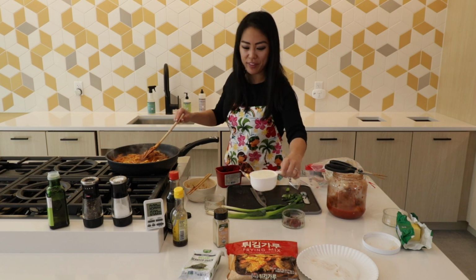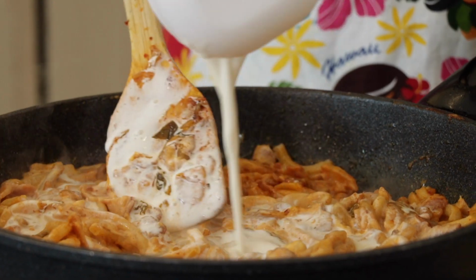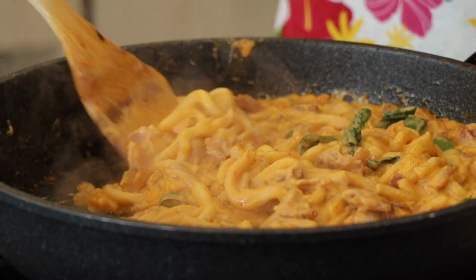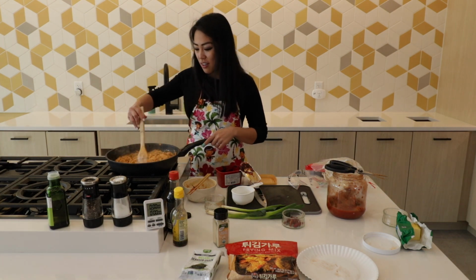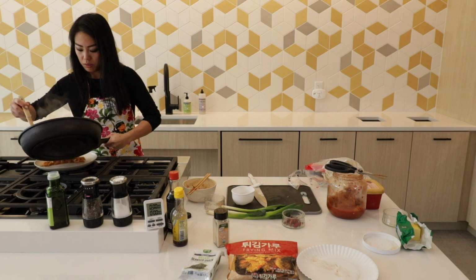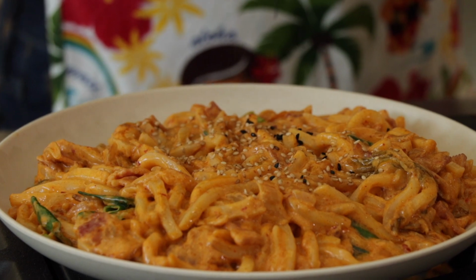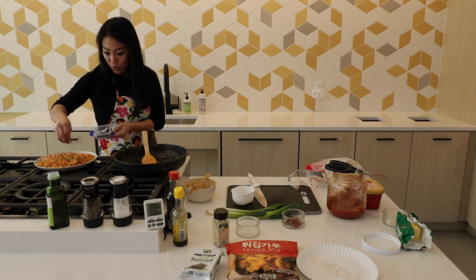Here comes our secret weapon. Our heavy cream. Half cup at a time. Beautiful. Looks so delicious. And I'm just gonna add in our green onions on top. So this is it, you guys. Our creamy, super beautiful bacon kimchi udon. All right. And of course, our sesame seeds. It's gonna be very beautiful, and I brought my extra black sesame seeds to go on top of this.